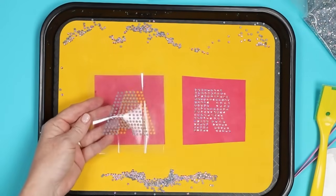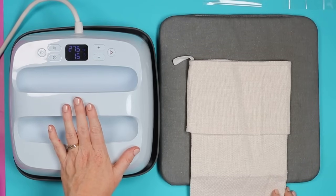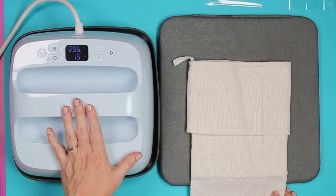So there are my stones on heat transfer mask. For application, I'm going to go ahead and use my Cricut EasyPress. You can use a heat press. It's 355 degrees for 15 seconds, peel warm, medium pressure. Now you want to put this on 100% polyester, cotton, or any poly cotton blend.